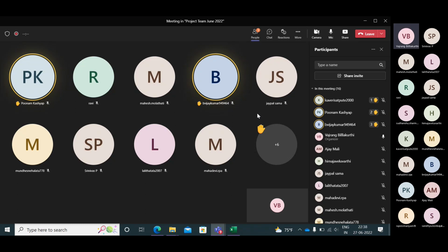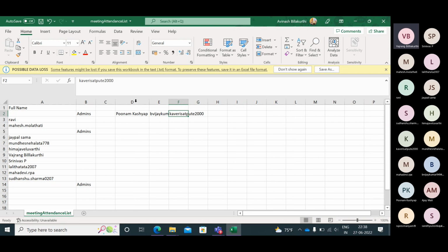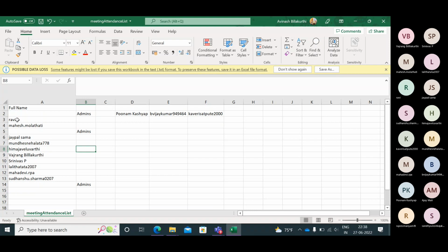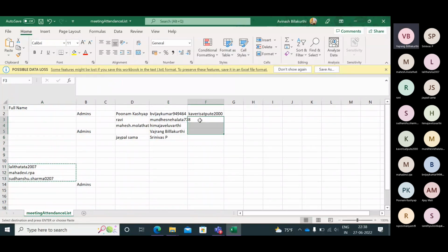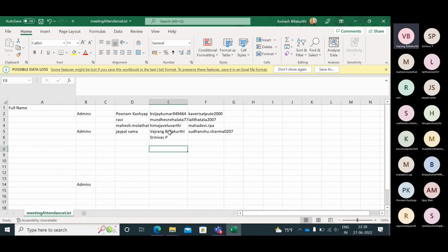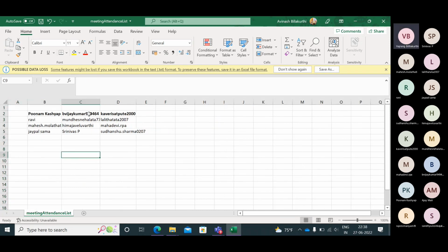No? Okay, fine. So we have three orchestrators now, and let's assign members for these orchestrators. Okay, Poonam goes here, Vijay goes here, and Kaveri goes here. So everyone keep your admin orchestrators open. And Mahesh for Poonam, Snehalata, Srinivas to Vijay, Sudhanshu to Kaveri. Okay, so these are the admins, and these are like users, you can tell.